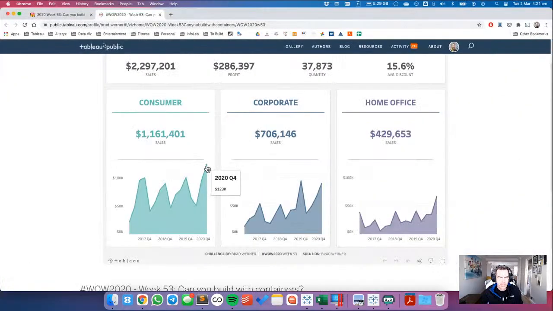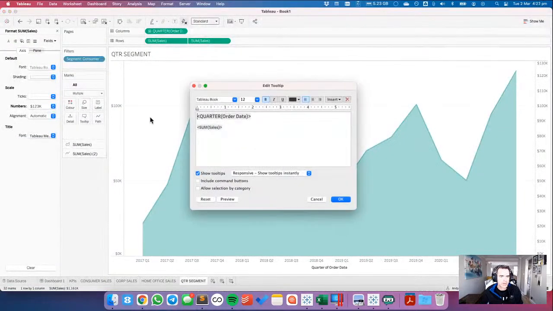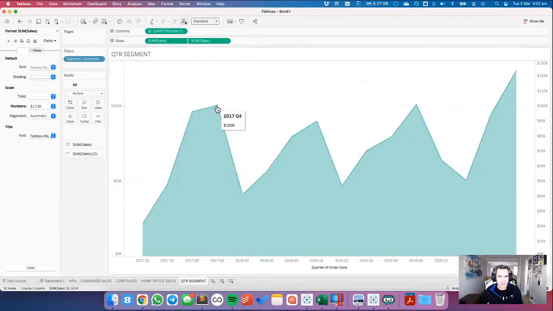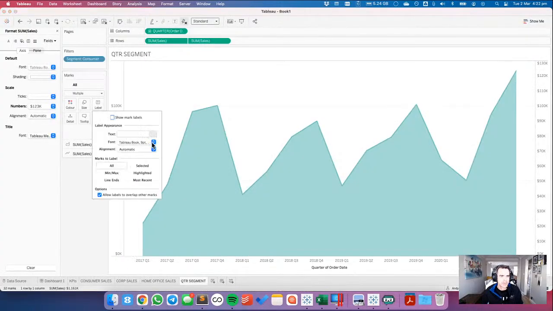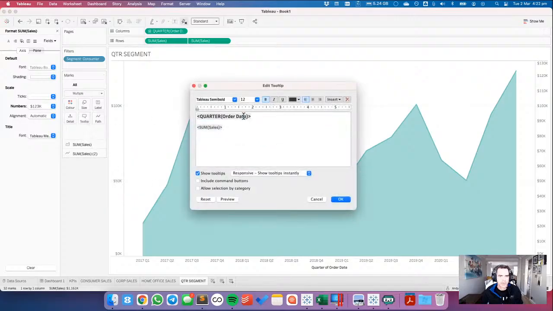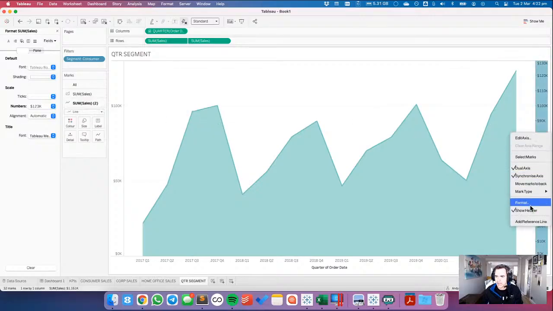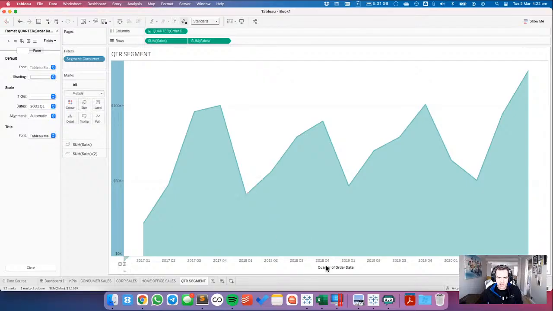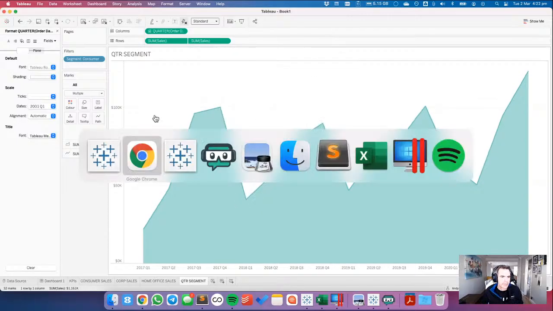So those look like they're bold. Okay, that's fine. So let's go here and let's make this semi-bold. And there we go. Okay, is that font big enough? Maybe one font larger. Let's see, tooltip, and 14. Okay, that looks good. So I need to hide the axis on the right-hand side, and I need to hide the title at the bottom. And what other formatting do I need to do here?